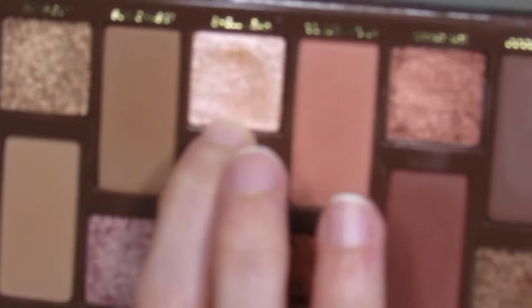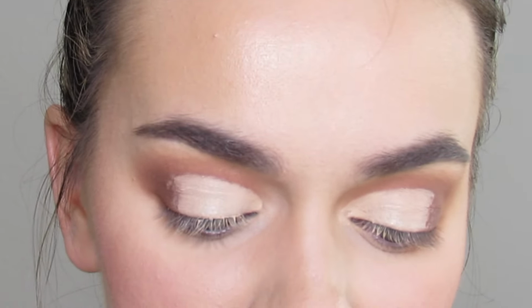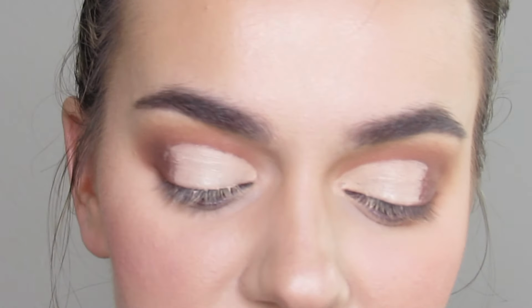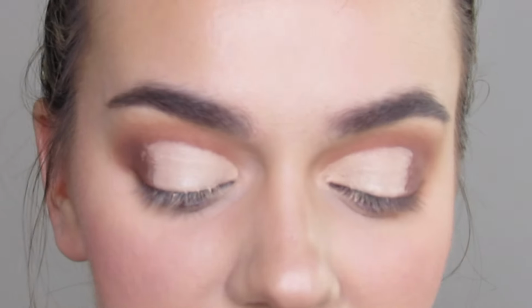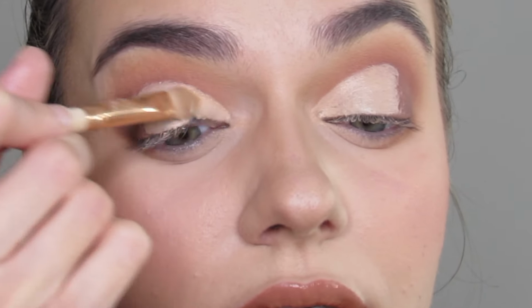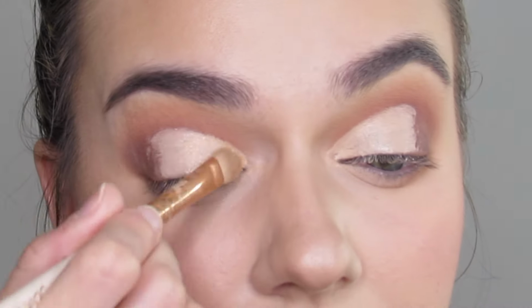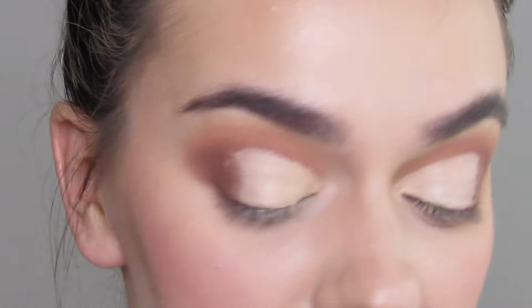Shell Yeah, it's this beautiful white sparkle with pink iridescent. It is gonna look so pretty on top of this cut crease. I'm gonna go with a Colourpop E18 in the shade Shell Yeah. I'm gonna go in with it dry and just see how it does, and I might have to go in with it wet. So pretty.